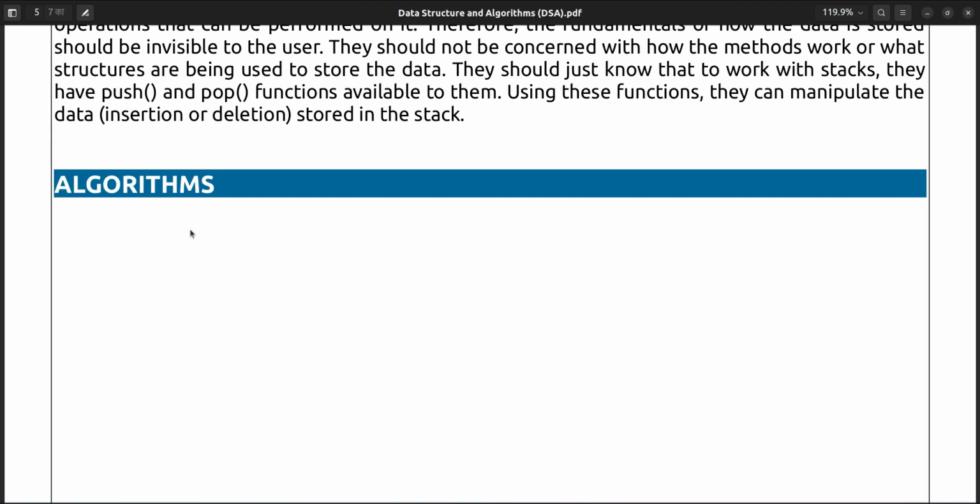We will learn how to write algorithms, what the structure should be, how to write conditions, and how to write the algorithm for a loop. What is the approach? If you have a problem and you know the solution, how will you write the algorithm, and how will you start? We will learn that in the next session.